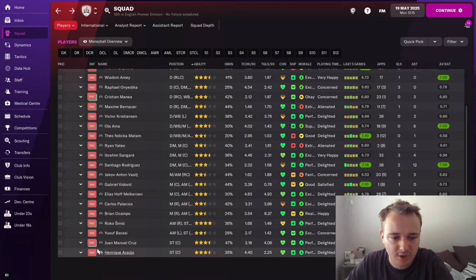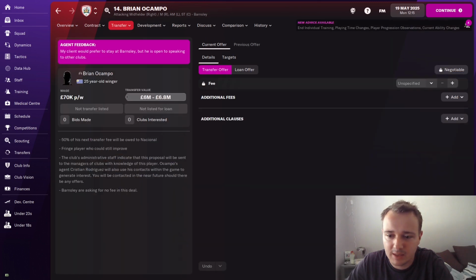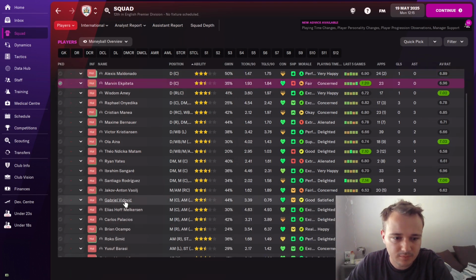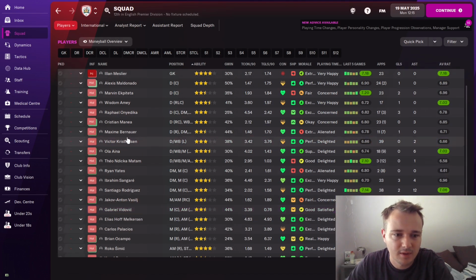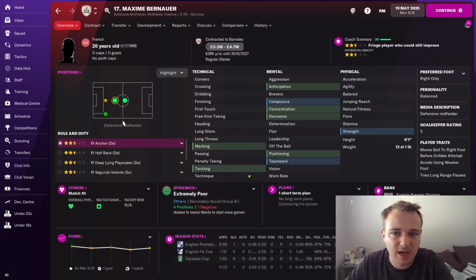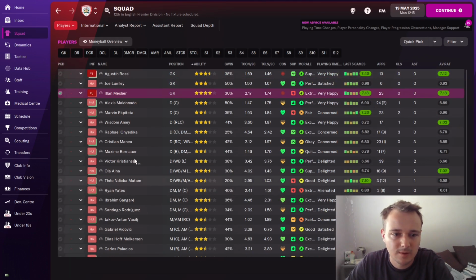And then in terms of players to go, I've transferred 1. I mean, Brian Ocampo, I never liked. I didn't like him at all season. Vidovic was pretty bad. I don't know if I can sell him because I only just bought him. I'm going to try and sell Theo again just because he's on so much wages, really. That's mainly the reason why. Mane is already going. Bernauer, I mean, wasn't great, was he? I'll probably let him go as well.